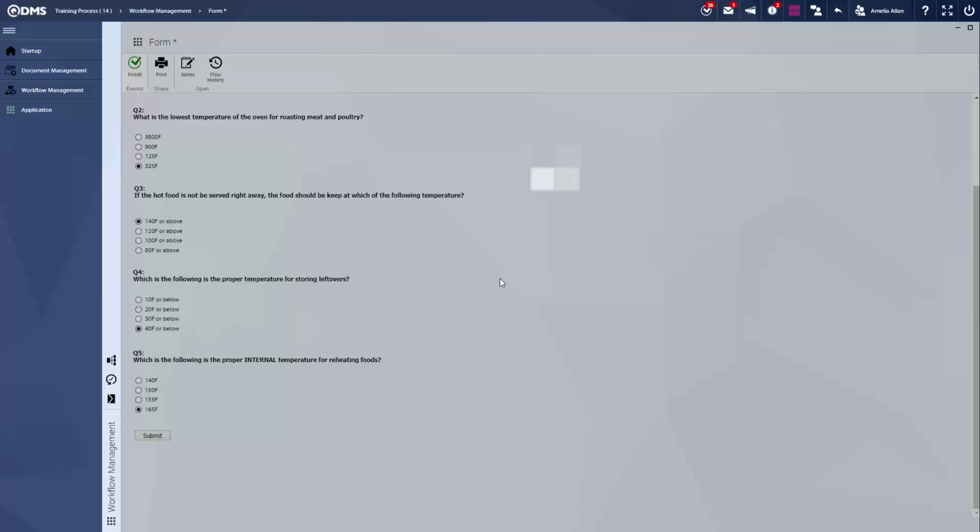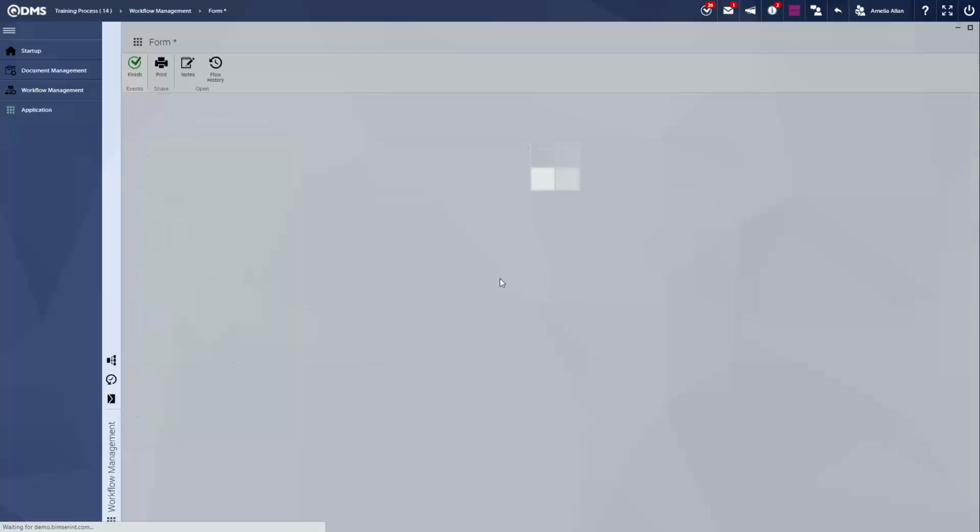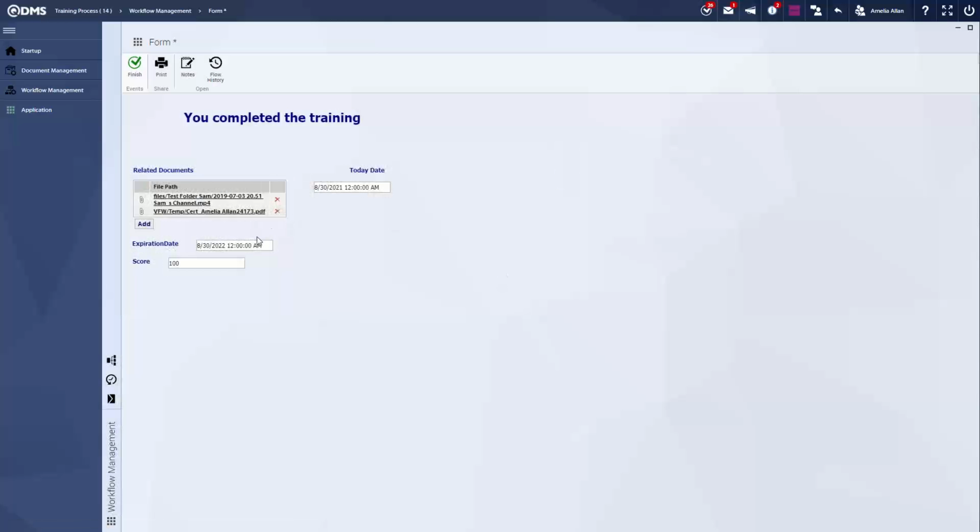Furthermore, a training certificate will be generated automatically in the system, also with the expiration date. So right now you see the expiration date of this certificate, or for the completion of this training, is up to 2022. Okay.